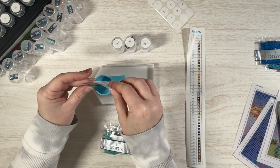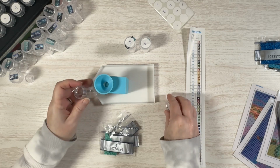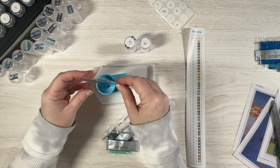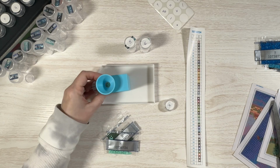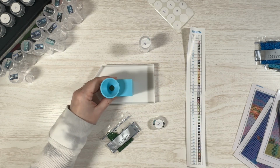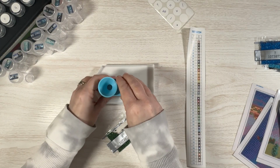I've got one tray. All of my other trays are packed. I've got a couple of trays left out. Conversation is out because I've been working on that one and that one's not done. I don't know, like I said, if I will finish that one before the end of the month. If I don't, then I will put her away while I work on the gnome for DP for Veterans. I also need to get that project kitted up, so you may be seeing that in the coming days or weeks so that I can get that project ready to go, because it is sneaking up on me.